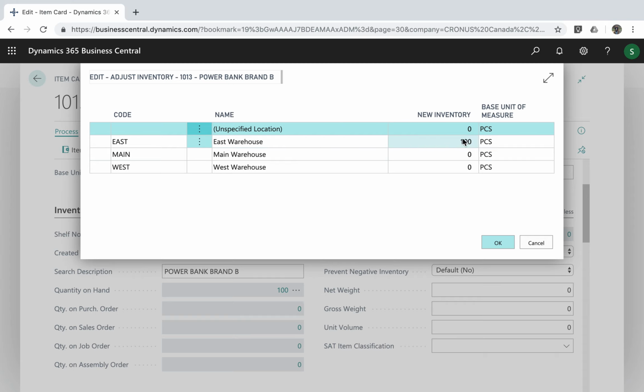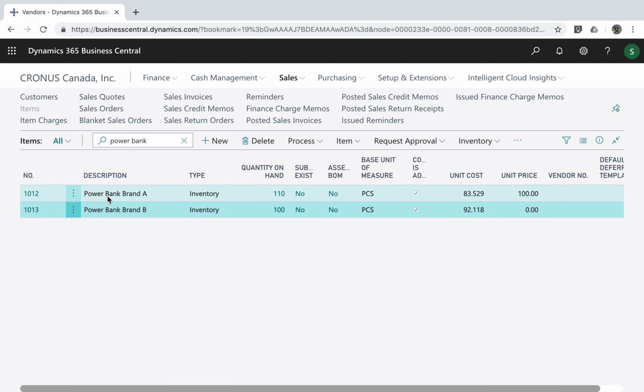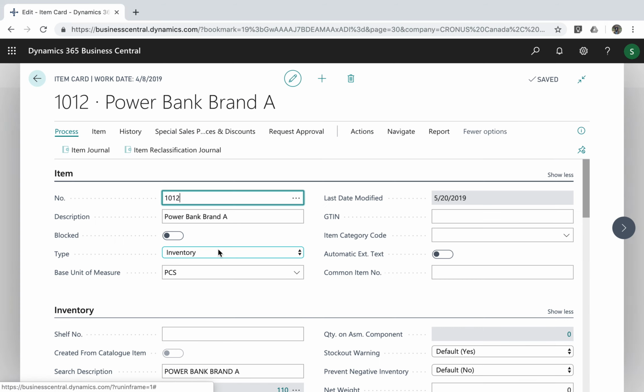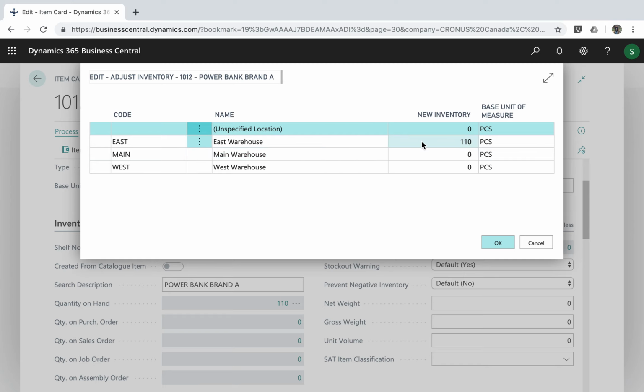It shows that 100 lies in East warehouse, and the same goes for power bank brand A. Then 100 should be available in East warehouse, and, oh, 110 is available in East warehouse. So maybe last time we did some procurement directly at this particular warehouse. Anyways, so we have our transfer order completed.